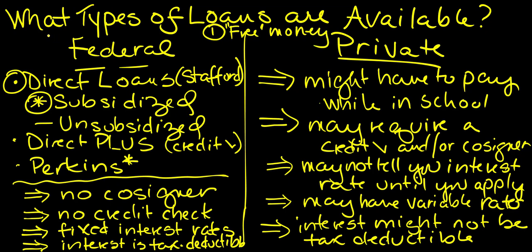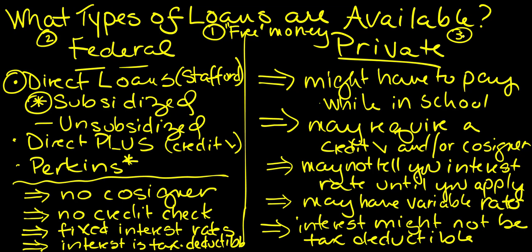Then number 2 would be federal loans because they have all these benefits like being tax deductible, not requiring a cosigner or a credit check most of the time. And then the private loans or the private money would probably be your last choice, certainly of these 3. So those are some things to keep in mind when you're looking for student loans. So this is it for what we needed to talk about with regard to what are student loans.